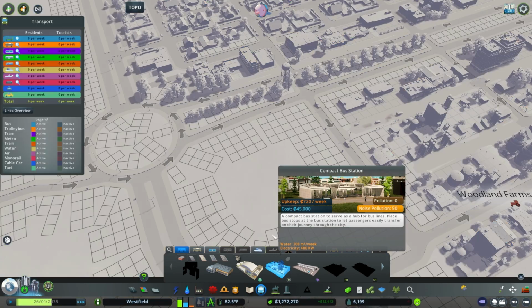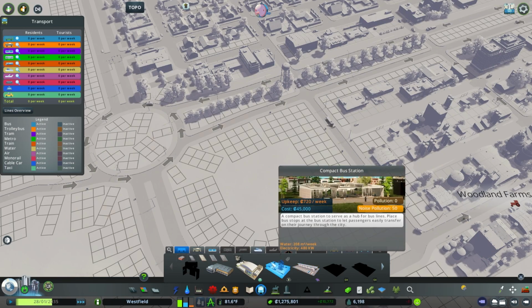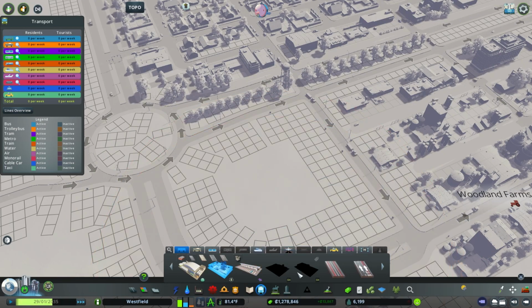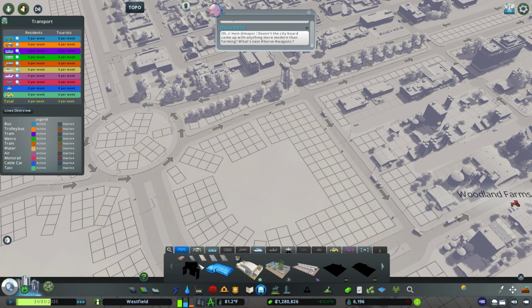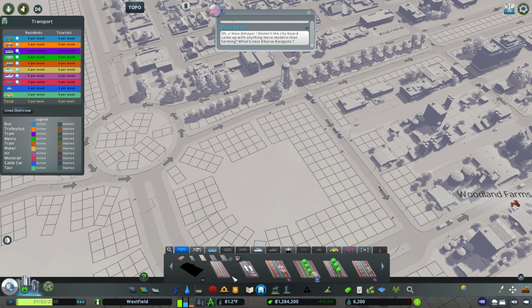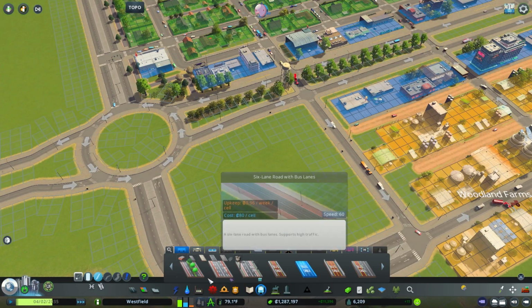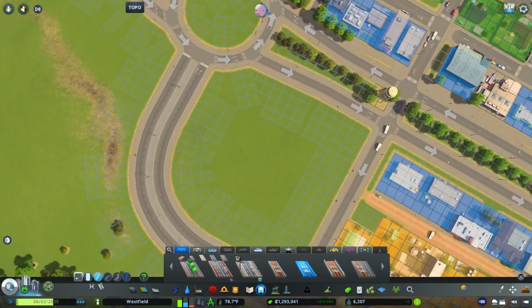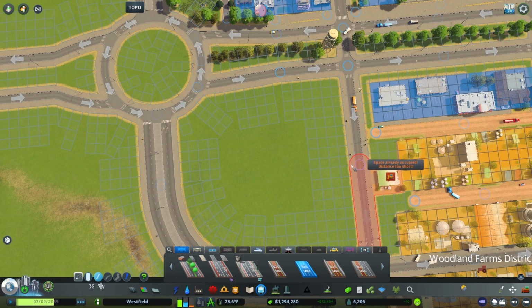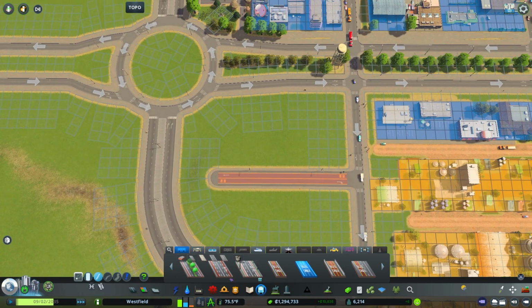Compact bus station. It's kind of small. Well, that one's pretty large. I think we'll go with the compact bus station. And a bus depot. We will need a bus road. 2-way bus only express. Okay. So I think we can come in here like this with our buses.